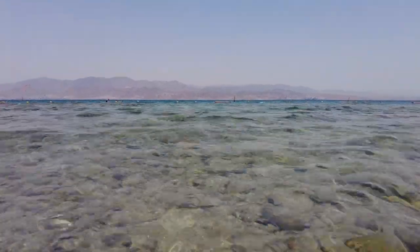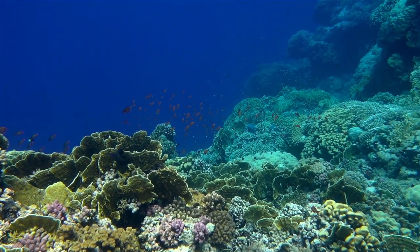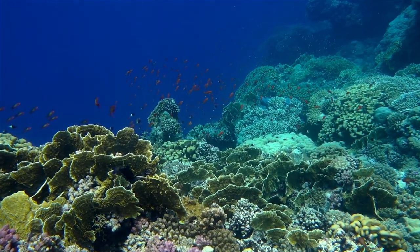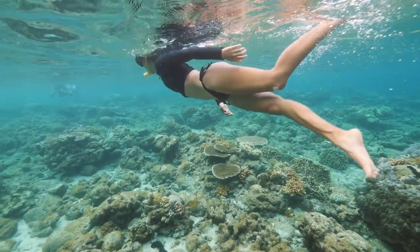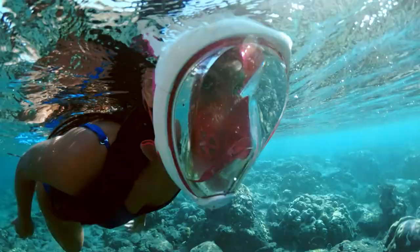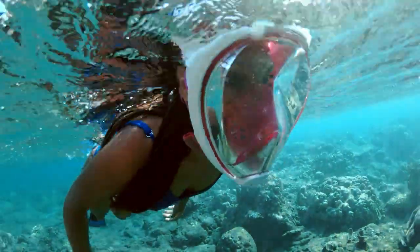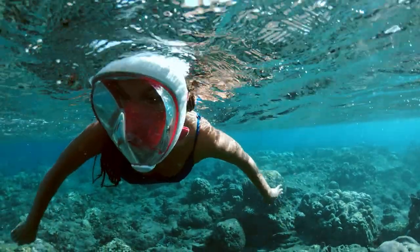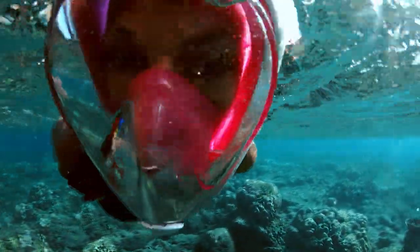Number 6. The Red Sea. The coastline of Egypt along the Red Sea is a divers' and beachgoers' dream destination. This region is home to incredibly clear seas, thriving coral reefs, and a large variety of marine species — a must-visit for anyone interested in marine biology. Visitors have the option of relaxing on the beaches, going snorkeling or scuba diving, or engaging in other outdoor activities.